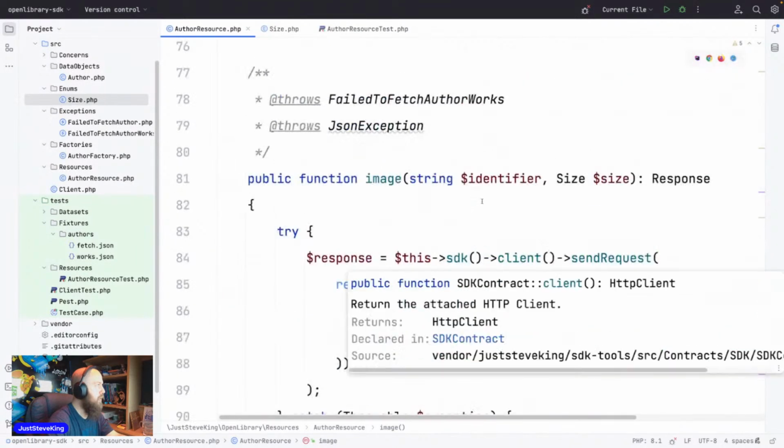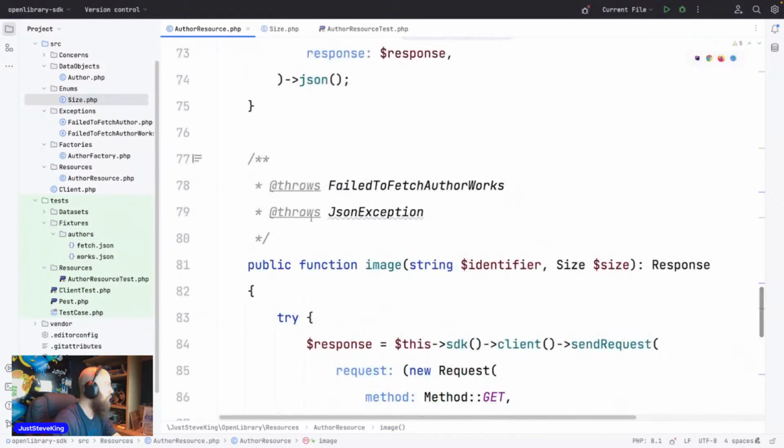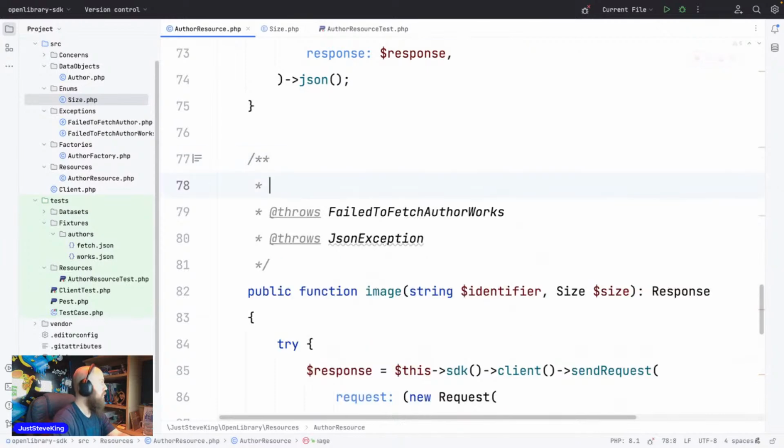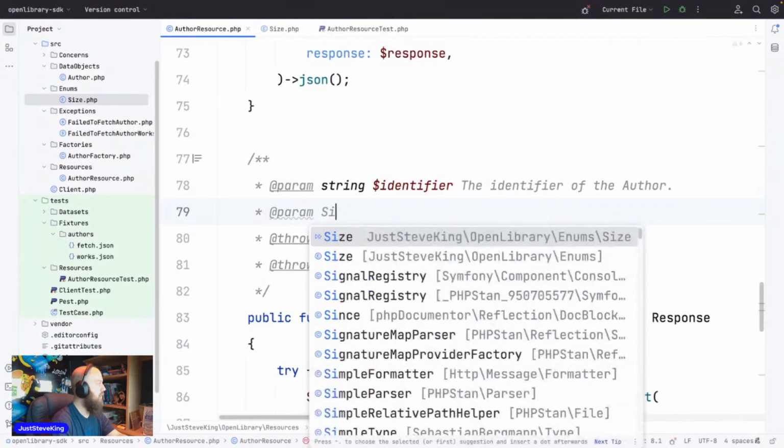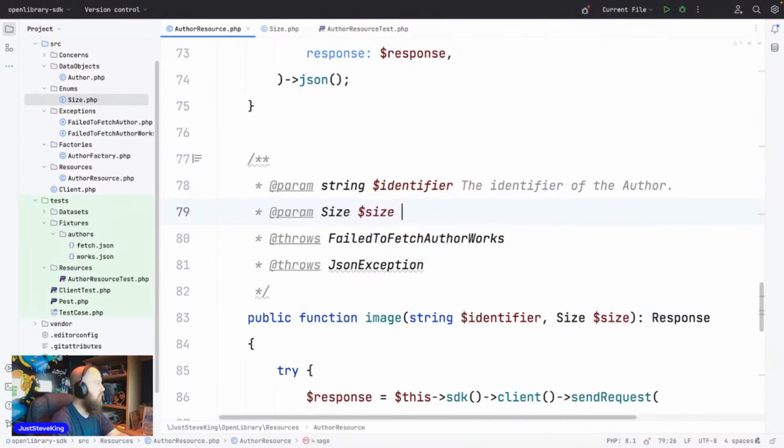Looking good, looking good. We'll have a parameter string identifier, the identifier of the author, the param size of the image to return.